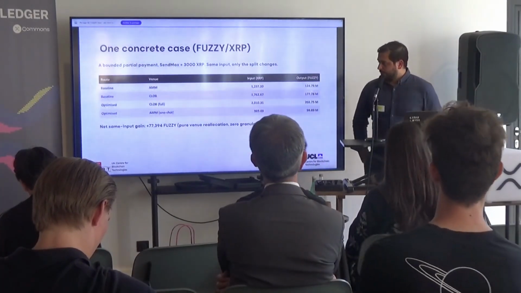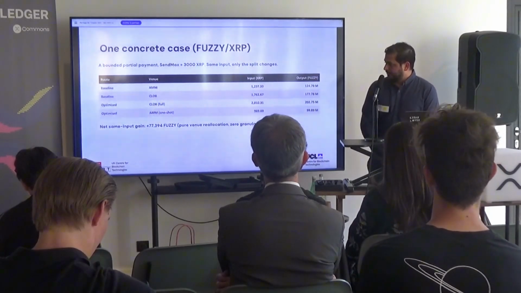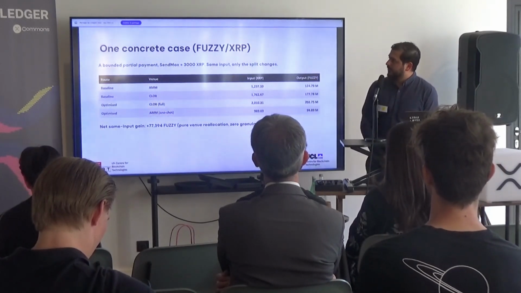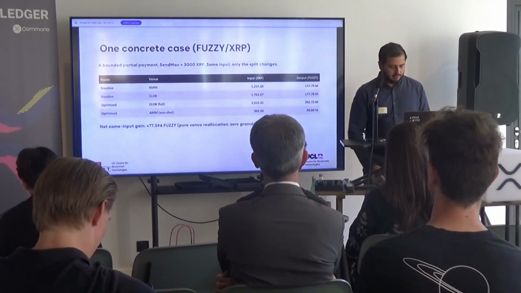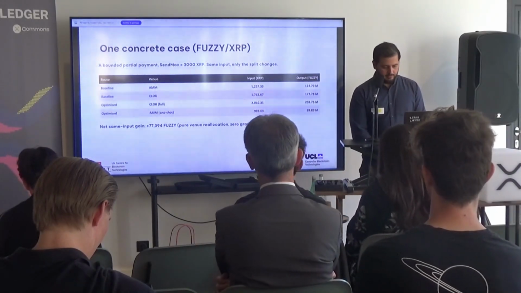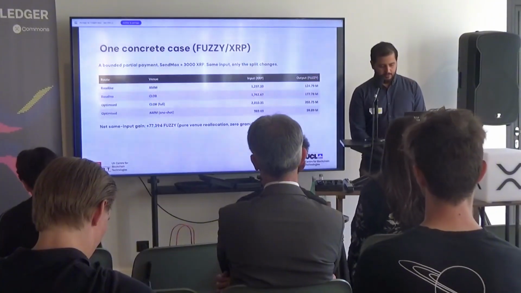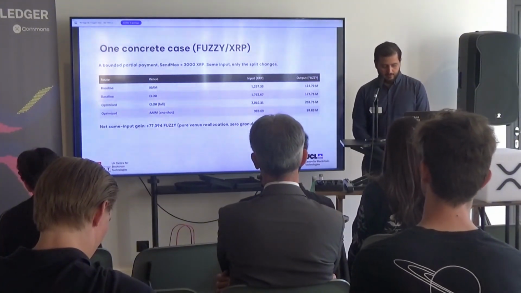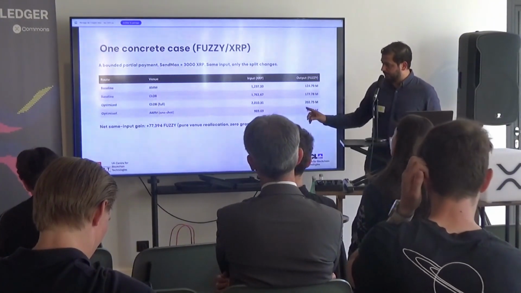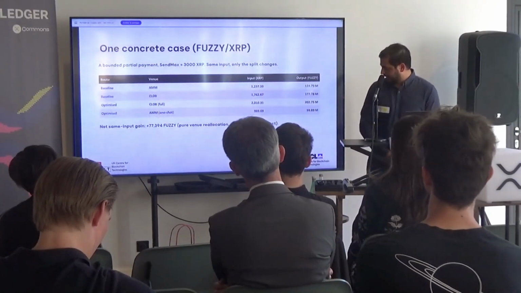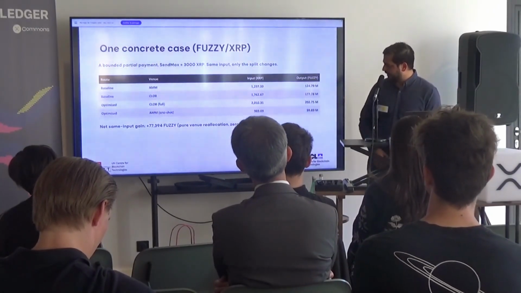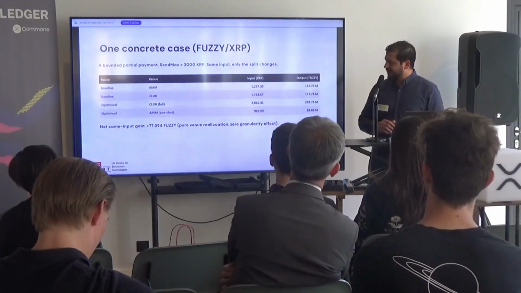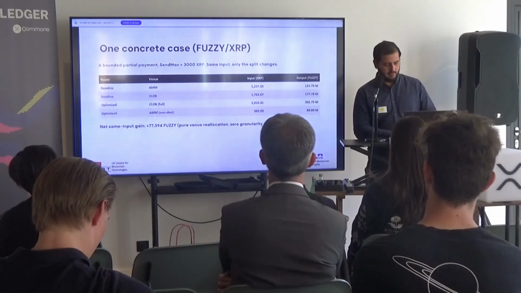So to show you one concrete example where we use the baseline of different transactions, this is the token pair, Full C and XRP. You can see that at least from the optimize, it looks like we get better performance when we use the limited order book. And when we use the AMM, it's slightly less, but when you aggregate both together, it's pretty much the same results across the line.